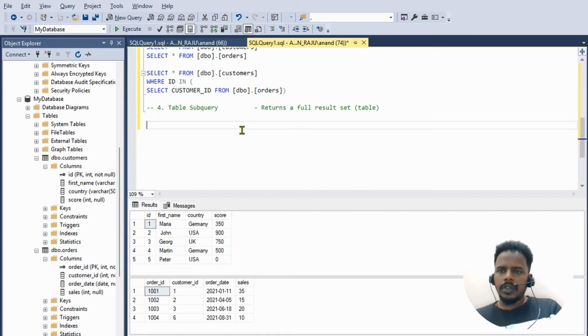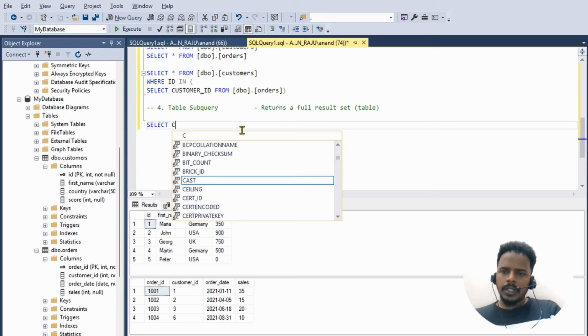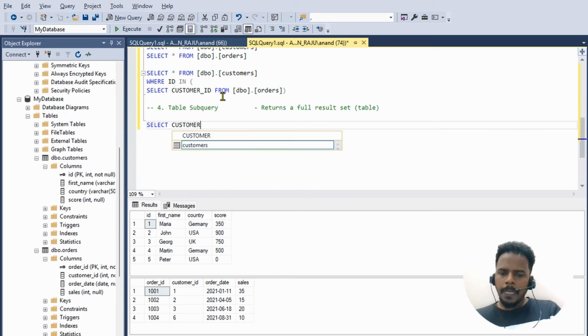At first I'll be writing the inner query. Sorry. Select, I'll be using the same customer ID from orders.